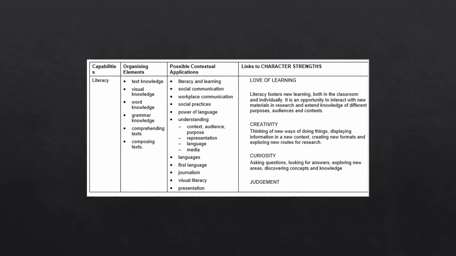So once you've had a look at some of the answers, which are on the next page, there is a table that goes through the character strengths. The character strengths is something you were introduced to last year in Year 9, and there are different ways of thinking about the skills we have as people. So what we have done here is mapped those for you. We've figured out that literacy has some organising elements, which basically just means things it involves. Then we have some more specific language in the second column. And then we have some examples of other ways this capability links to the character strength.